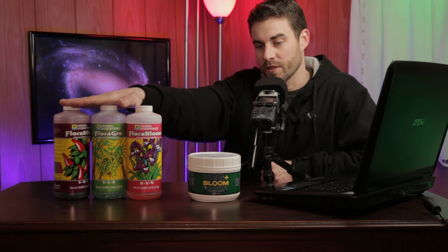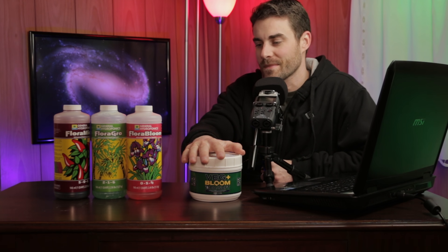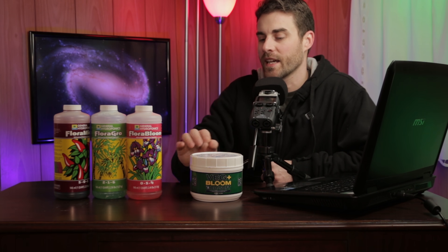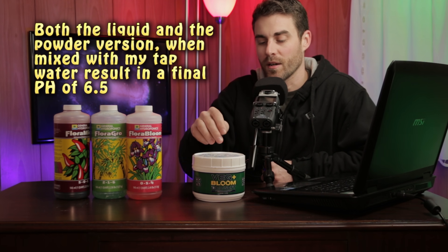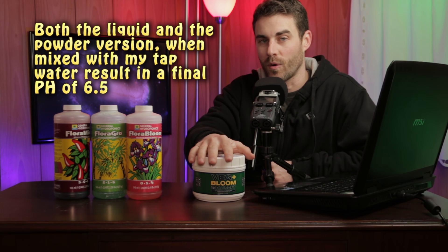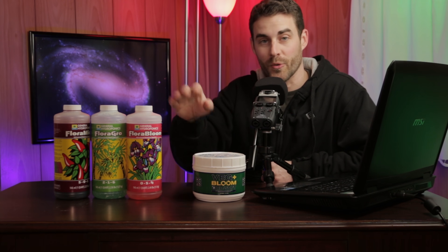The main reason I decided to switch from a liquid option to a powdered option is mostly because it's a heck of a lot easier to mix up a nutrient solution. All I have to do is take three-quarters to one teaspoon of this powder, mix it in a gallon of water — or however many gallons I need — use a little warm water to dissolve it, then fill the rest up with cold water. Mix it and it's done.